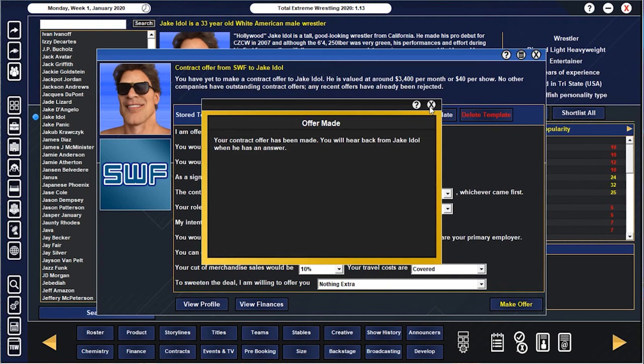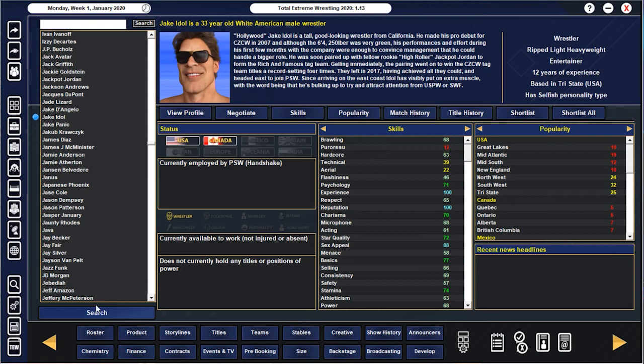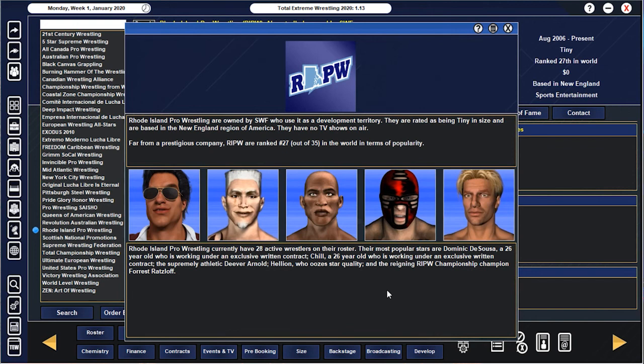Okay, so let's talk about our developmental territory. And for that, we're going to go to Rhode Island Pro Wrestling. Our most popular stars are Dominic D'Souza, who we just sent down. Chill, who we just sent down. The supremely athletic Diva Arnold. Hellion, who oozes star quality. And the reigning RIP champion, Forrest Ratzlaff.